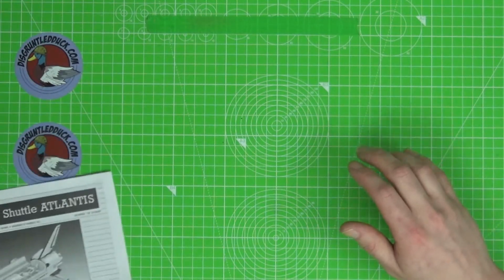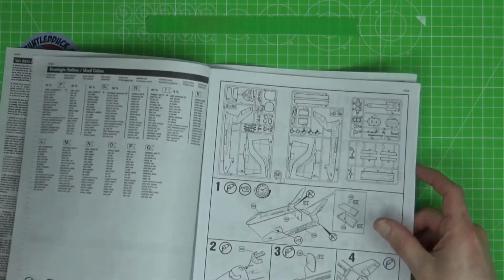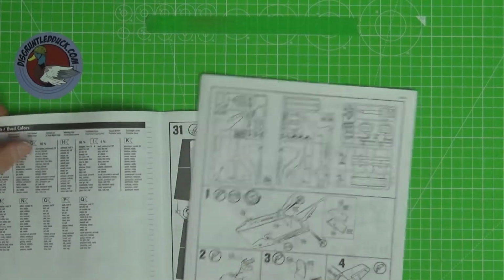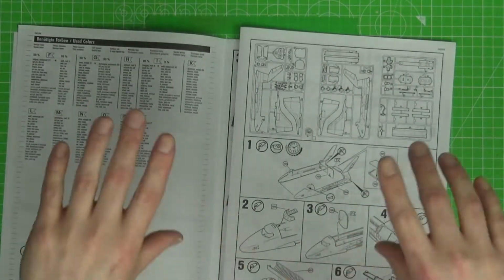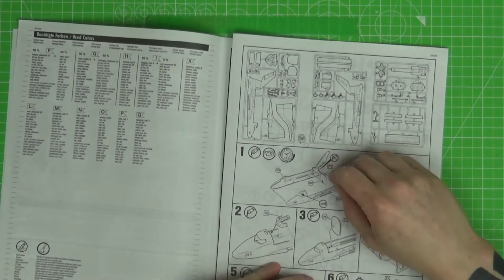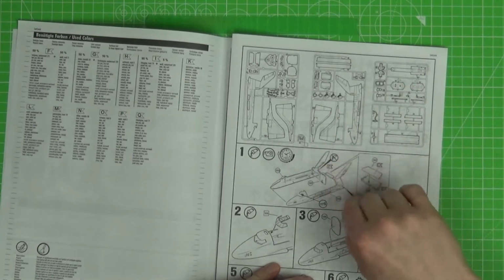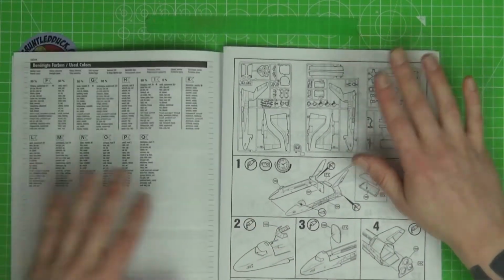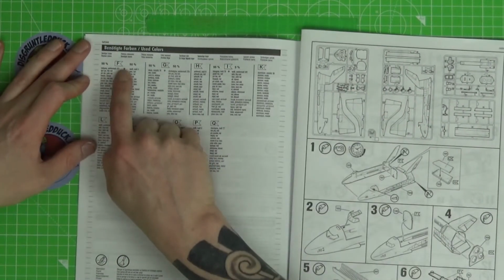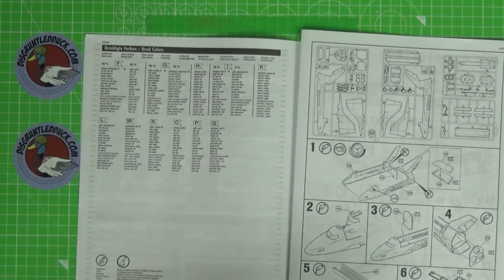Also, here are our instructions, Revell instructions. Now, one of the things about Revell is, I was reviewing Tamiya kits, and they will put a code, your X10, your XF10, etc., by the parts, whereas Revell tend to list the colours you're going to need at the beginning. So they're going to give you a colour and its respective number amongst the Revell paints.